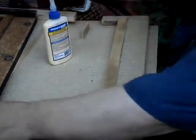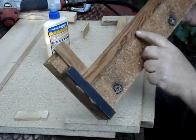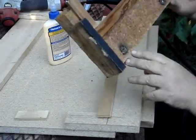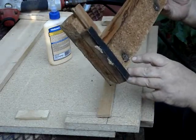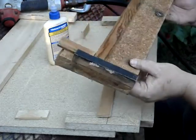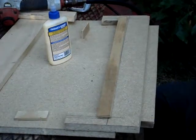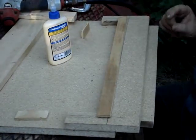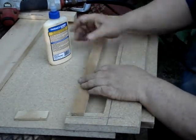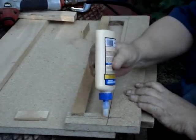And the original piece was held in with these wide staples. I guess it's sort of like upholstery-type staples. Looks like it might be the same staples that hold the T-nuts in, but I couldn't find my staple gun. I have one here somewhere, just couldn't find it, so I'm going to use a brad nailer with just short brad nails, and I'm going to glue it anyway, so I think that's all that'll be needed, but we're going to try it anyway.